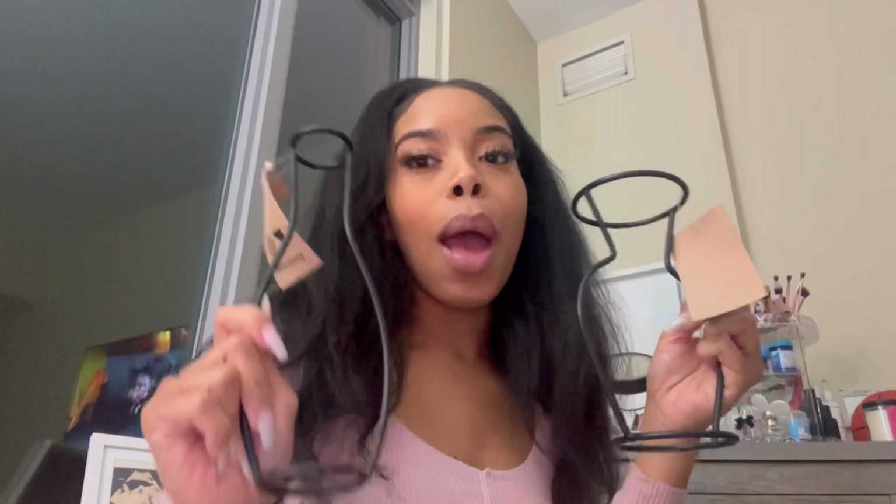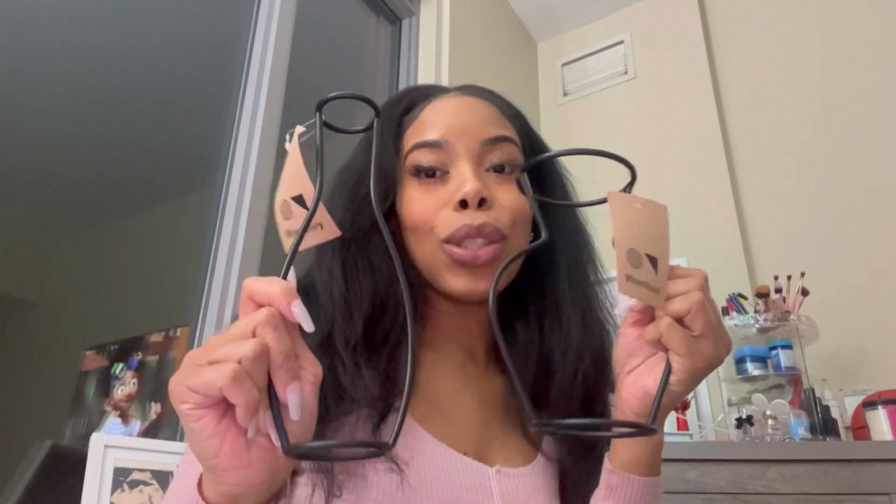But yeah, I picked these up. They were like $20, I think, which I feel like is a good price. They also have two different styles, so I'm going to link these down below in my Amazon store because they're so cute. They're different.